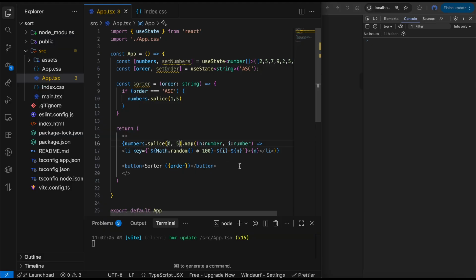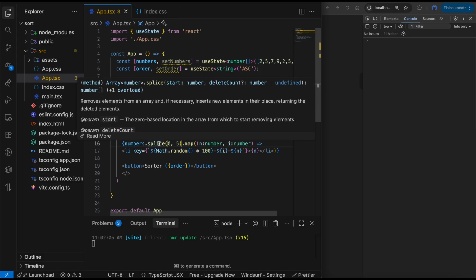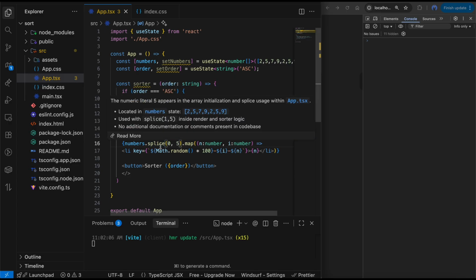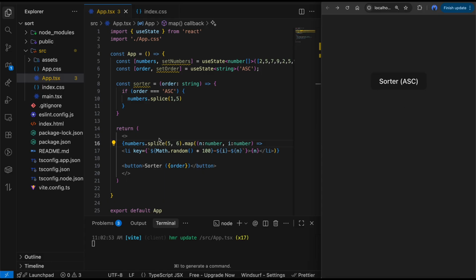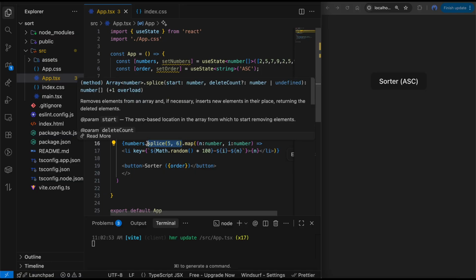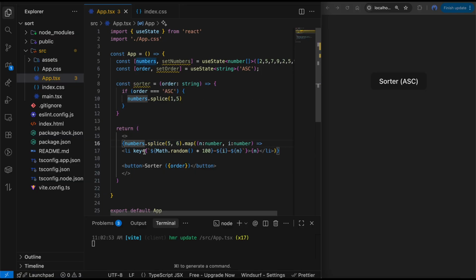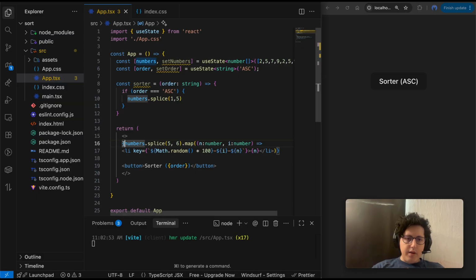I mean, if I do this removes element, the start, and how many I want to delete, it should be like from 5 I want you to delete until 6, and we should be able to see the numbers, and we're not seeing the numbers. See, so this is breaking, but for some reason I don't, okay, let's prove my theory here.